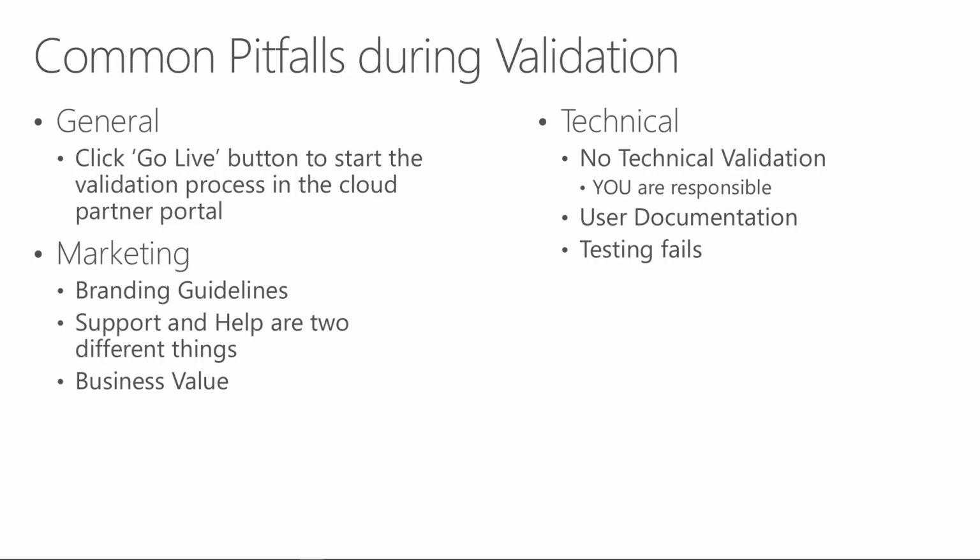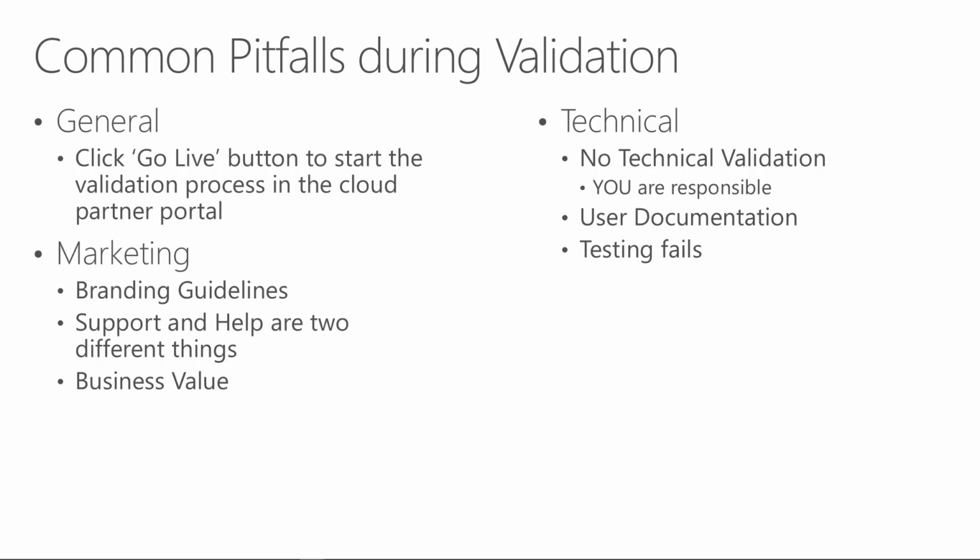Within marketing, there are often branding guidelines that are violated. Often they get submissions where support and help are on the same page, but these are essentially two extremely different things, and so you have to have support and help on separate pages. And what's often overlooked is the explicit business value that your app addresses.